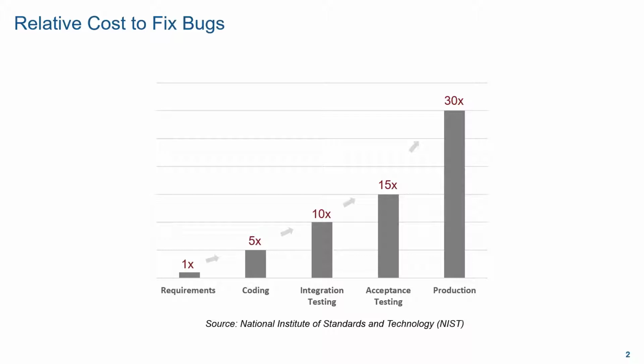This chart shows the relative cost of fixing bugs increases exponentially as we move through the development cycle. Hence, it's important to shift left the process of fixing bugs and find them early in the development cycle. This reduces software testing time and effort and reduces the risk of finding critical issues late in the development cycle or by a customer.